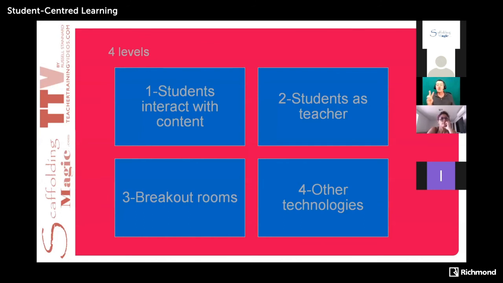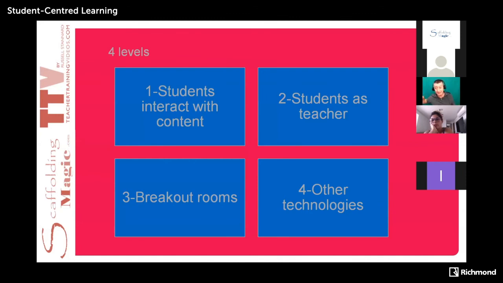Now, stage 2 is really important because if you want your students to go into breakout rooms, they can only do that if they've learned stage 2, if they've learned how to screen share something themselves and then do an activity with the rest of the class. Then they're ready to go into the breakout rooms and do the same thing with a smaller group. If you don't show them stage 2, they can't do stage 3. So it's really important to understand that you will need, and I'll talk about that in a minute, a few basic skills that you want your students to have, okay?